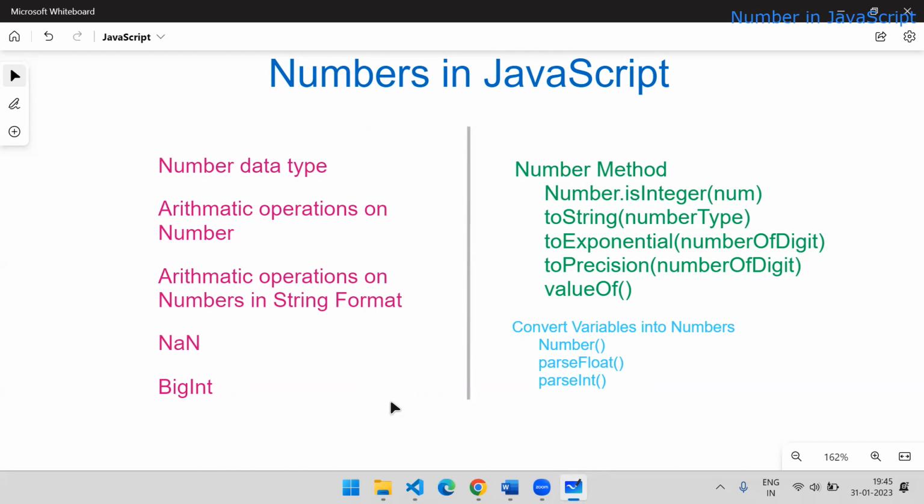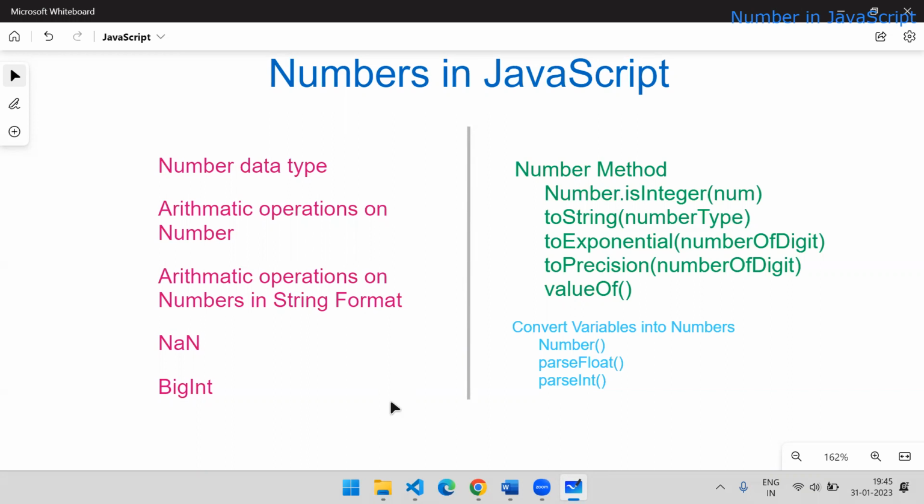Then BigInt is something that is used to represent the biggest integer number. JavaScript supports numbers up to 15 digits. What if we have numbers with more than 15 digits?